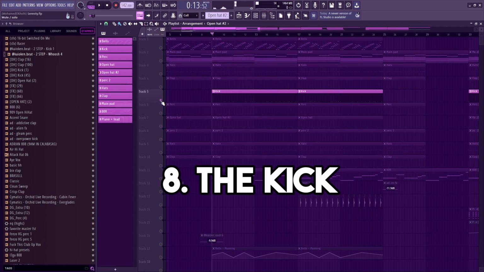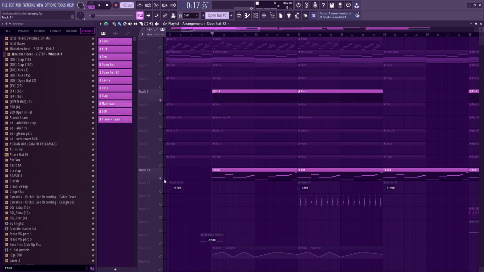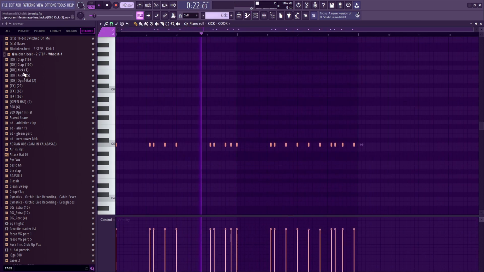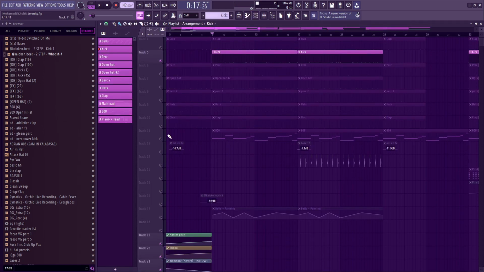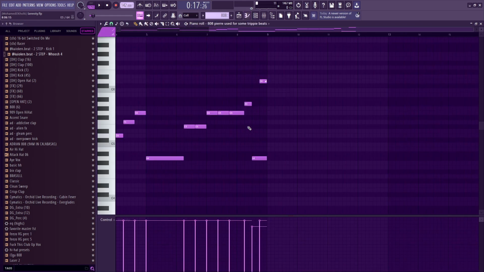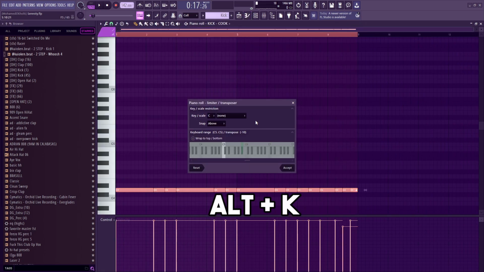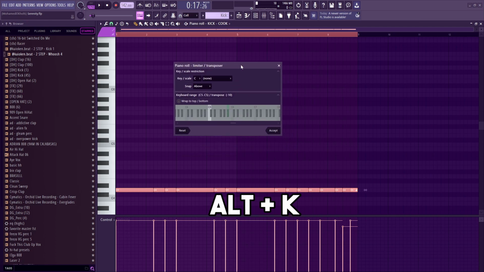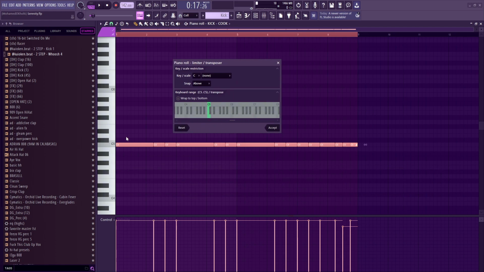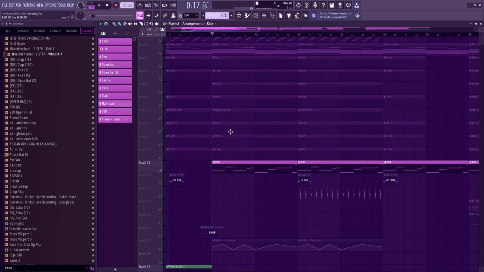Now on to the kick. The kick here is what makes that wow factor when you listen to a beat. It just hits hard. You want to have a nice kick right here. So what I usually do, here's a very nice trick, is that when you have an 808 pattern like this one, you can copy the 808 pattern, go to the kick, paste it in, and then press Alt K, which will transpose it. Then you just want to pick one note, so the C, for instance. You can pick that one, and then it automatically puts it down to where you want it to be. So that way it follows.